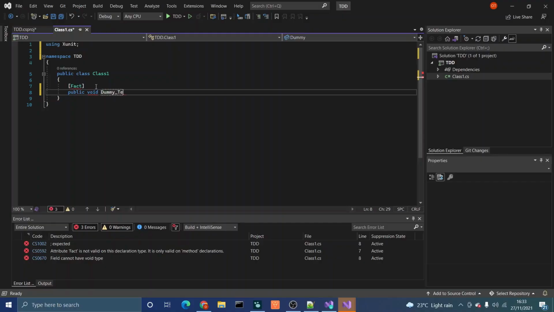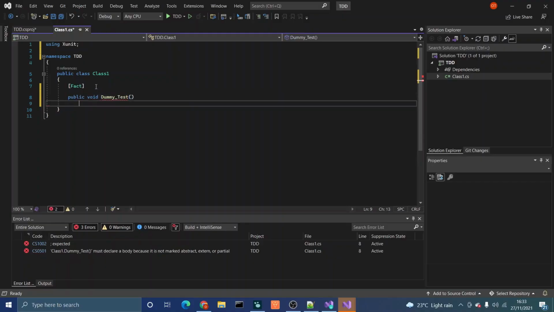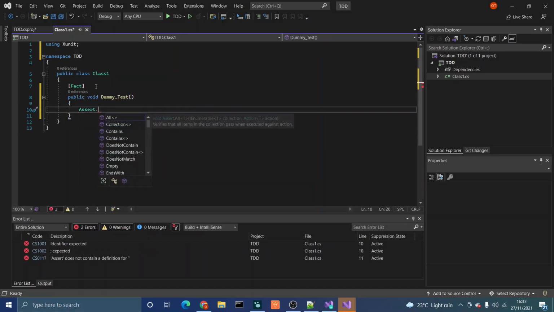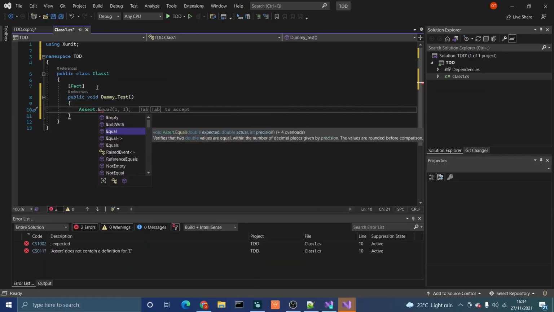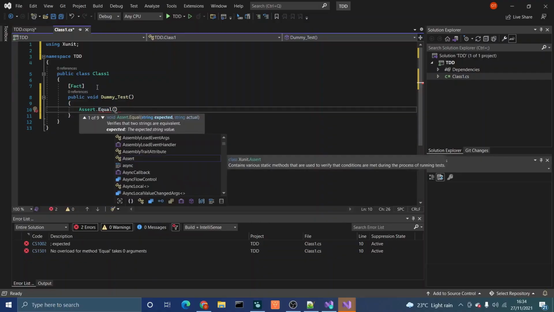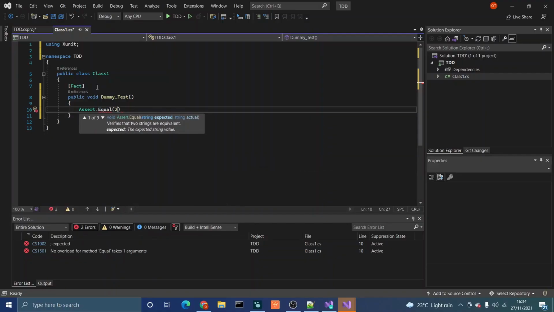DummyTest, and go Assert.Equal, I believe. Yep, and the expected value is 2 and the actual is 1 plus 1.